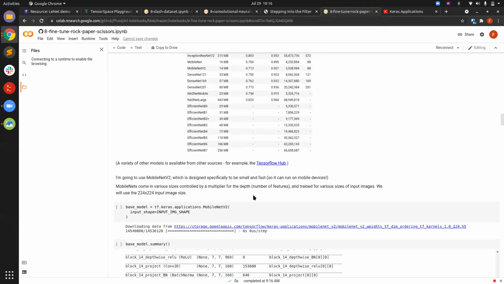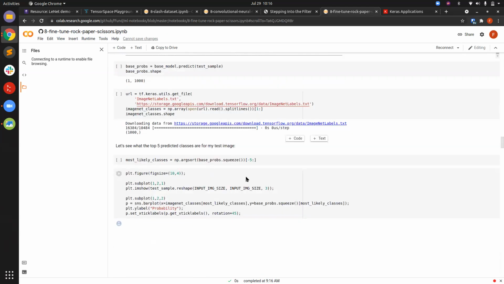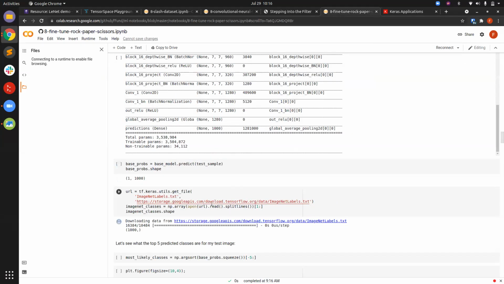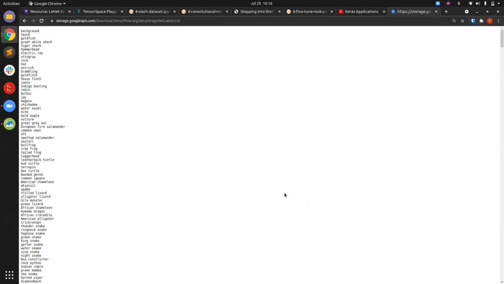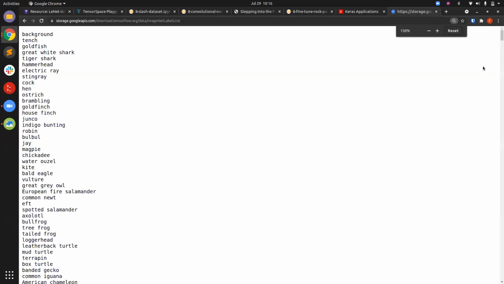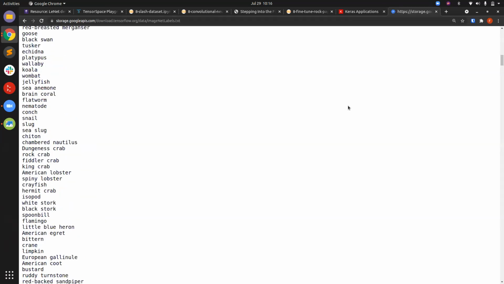I'm going to show you a list actually. Okay, so these are all the classes in ImageNet. You can see a lot of animal-related classes up here at the top. They're very specific classes, like different types of crabs, for example.